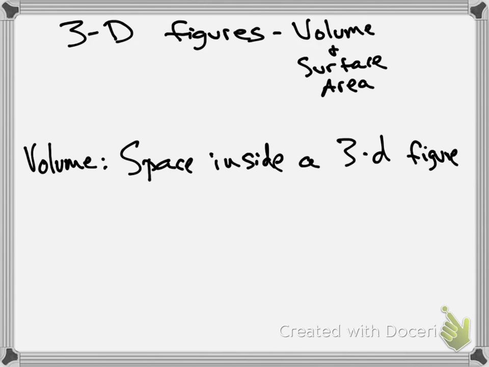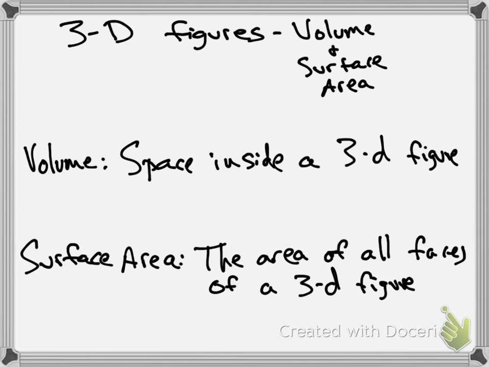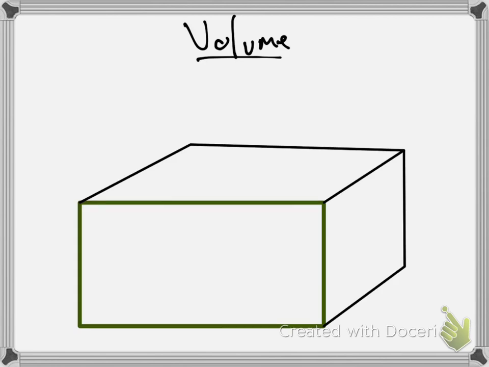When we talk about surface area, sticking with the analogy to the box, we're thinking about how much cardboard it took to make up that box itself. And so our definition would be the area of all of the faces of that three-dimensional figure. So we're going to explore both of those things. Let's go ahead and start with volume today.